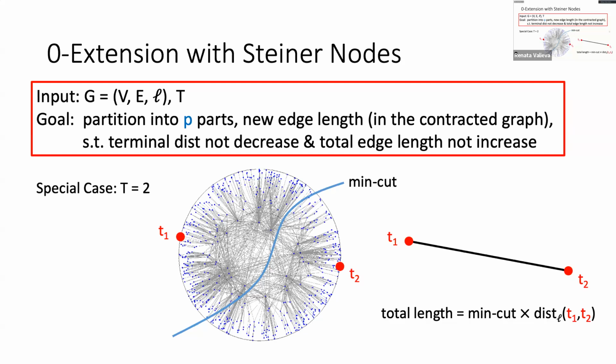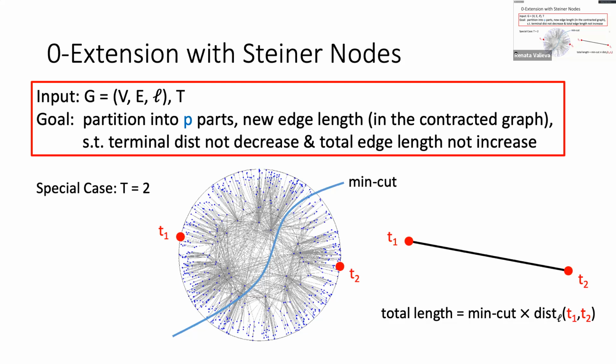Well, actually, by the min cut, that's all 0. If you can route, if the min cut is C here, then there exist C many edge-disjoint paths from T1 to T2, the min cut many edge-disjoint paths. And they use completely disjoint sets of edges. And each path, the total length is at least the distance between T1 and T2. So just looking at these edges, each of them contributes this much.